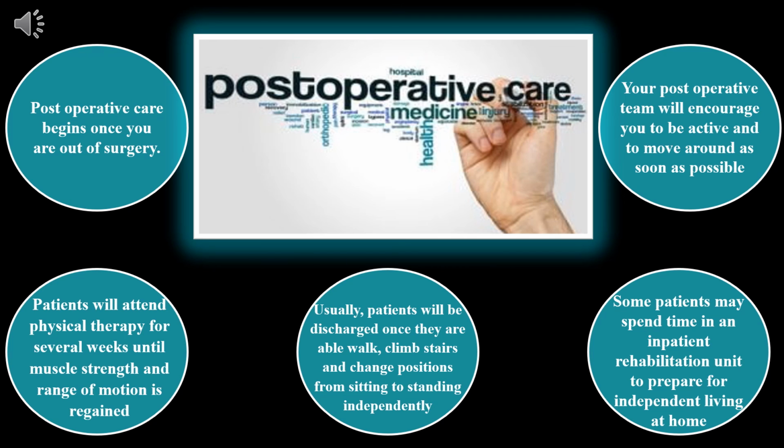Usually, patients will be discharged once they are able to walk, climb stairs, and change positions from sitting to standing independently. Some patients may spend time in an inpatient rehabilitation unit to prepare for independent living at home. And if they don't do the inpatient rehabilitation unit, all patients will attend physical therapy for several weeks until that muscle strength and range of motion is regained.